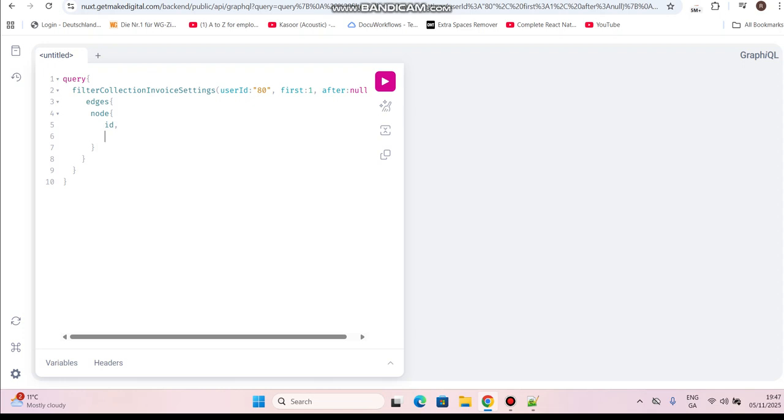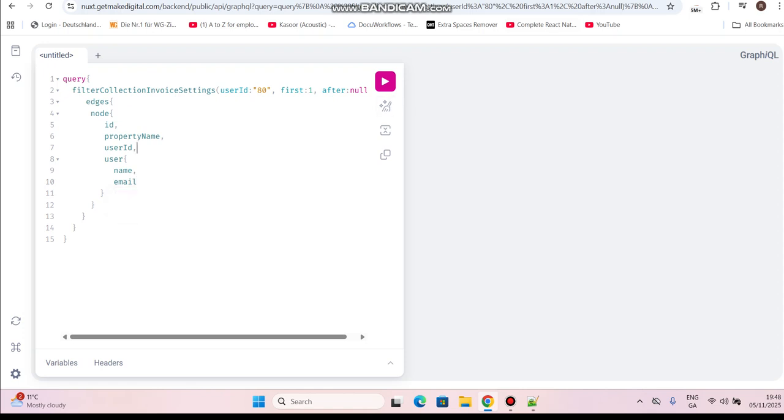I want ID, property name, and user ID. We'll also get the user. User and invoice settings is one to one. So for the user, we'll get the name and the email of the user.